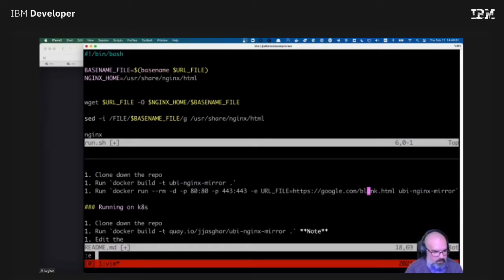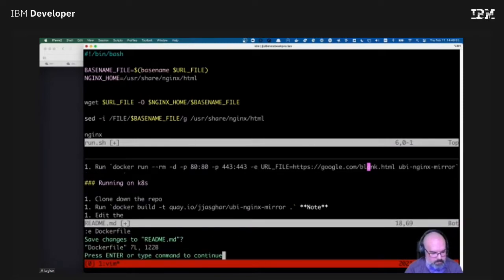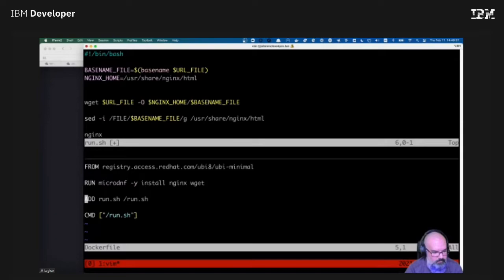the Dockerfile. Yes. Do this is index.html to index.html.